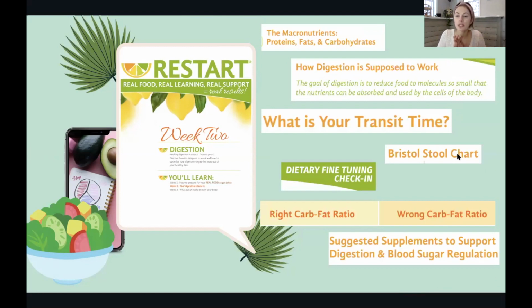On this week, we are going to learn about macronutrients, what they are. So diving into proteins, fats, and carbs, talking about how digestion is supposed to work, because you can eat the most flawless diet, but unless you are actually digesting your food, those nutrients from those foods are not going to be able to do anything good for your body.